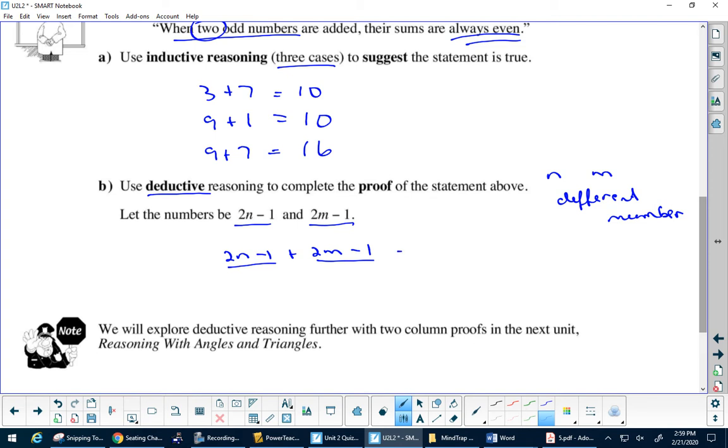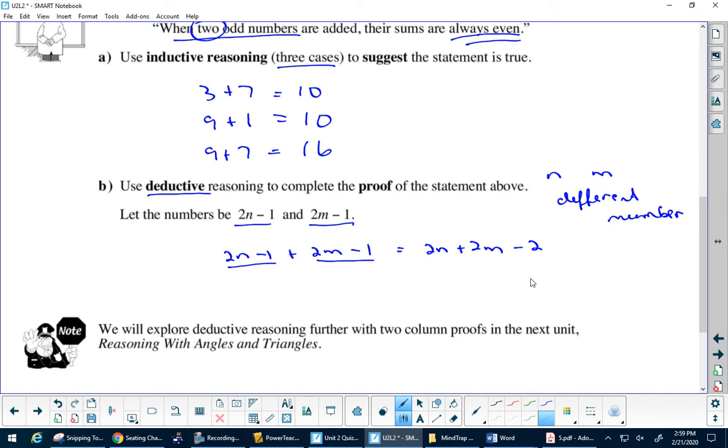Now what does this equal? What's 2n plus 2m? You can't add them. That's the best you can do. But you can. What's negative 1 and negative 1? So if you had a negative cowboy with one bullet, it means another negative cowboy with one bullet. They're on the same team. They're not going to fight. So the negative cowboys would have 2 bullets, right?